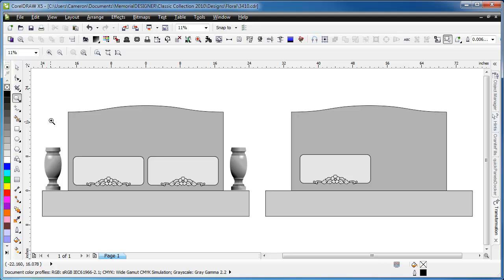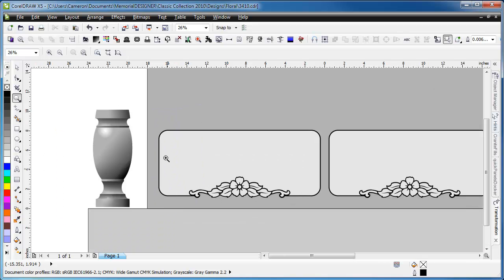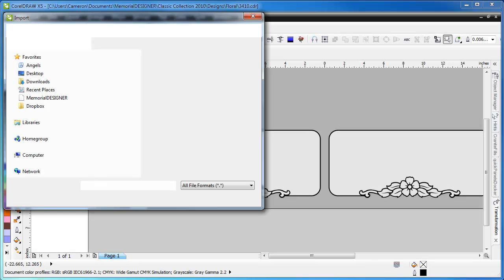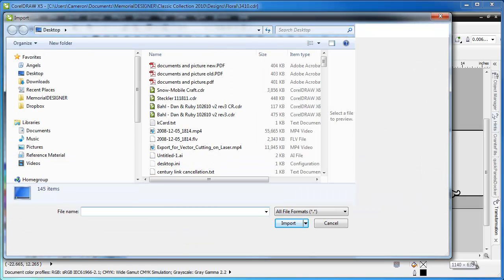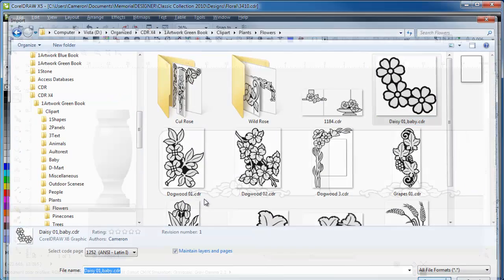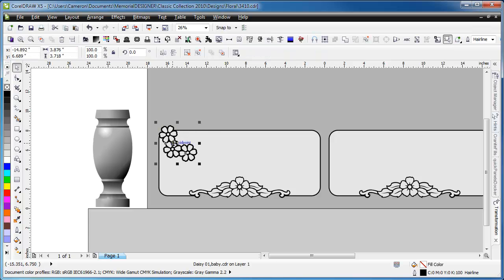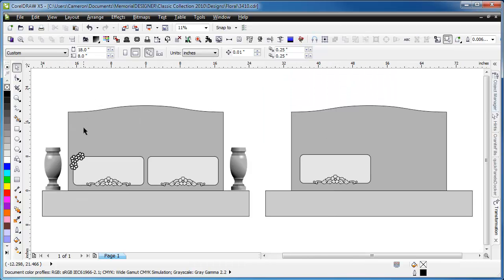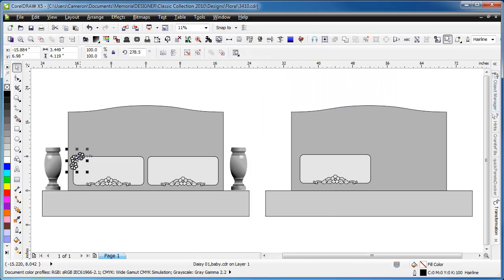The last change to this is that if you hold Control while you click the button, it will let you select what you want to begin with instead of prompting you. A reason that this is nice is, let's say we wanted to bring in some flowers here. Here we have this little daisy. We'll import that and plop it in. Maybe rotate it a little bit. So let's say we've got this flower on just the one side of the panel, but we want it to be on both sides of the panel.